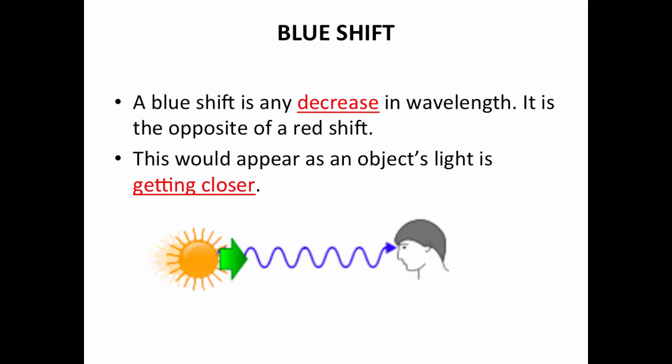meaning the wavelengths are getting shorter and it causes it to shift blue. This is the evidence that really helps support the fact that the universe is expanding. If we were to look in space, what do you think 90% of the time scientists see? Things giving off red light or blue? The answer is red. Most things in the universe have a red glow because they are moving away from us. Make sure in your notes you write the definition of blueshift and redshift.